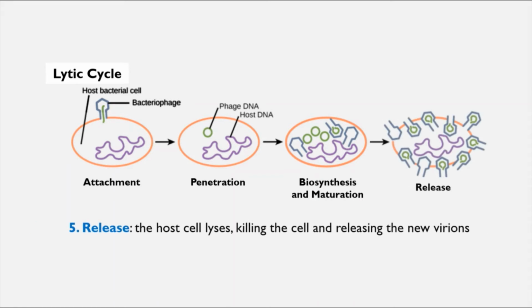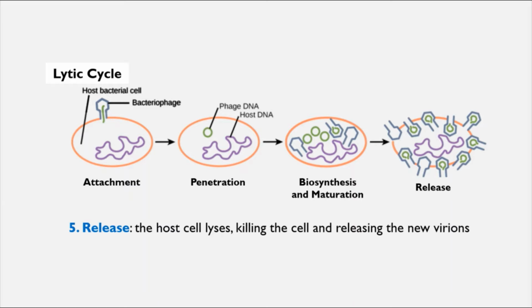Finally, during release, after a certain number and concentration of new viruses have been produced, the host cell will lyse, or in other words, burst, which of course kills the cell and releases all of those new virions so that they can go off and find new hosts. So as we can see, the lytic cycle ends in the death of the host cell pretty quickly, and the namesake of the lytic cycle is this final and ultimate blow to the host cell, the lysis. The lytic cycle is named for the lysis that happens at the end of the cycle.